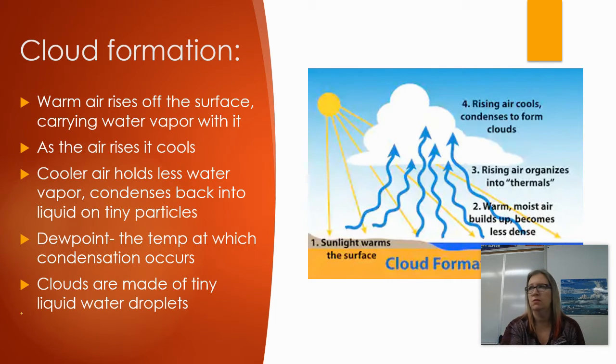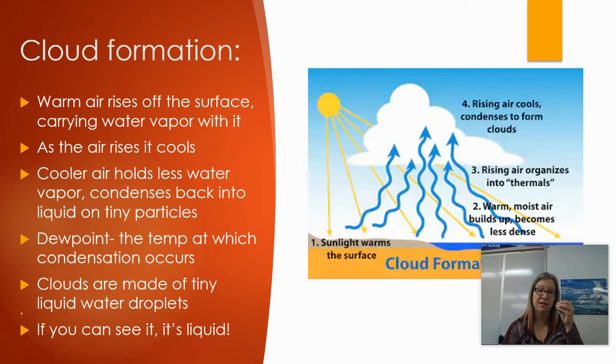So when you look outside, when you can see clouds, it's actually really clear today. There doesn't look like there's any clouds in the sky, but when you watch this, maybe there will be. Those clouds are made up of tiny liquid droplets of water. And remember, if you can see it, it's liquid, okay? If you go outside and it's totally clear, it doesn't mean there's not water up there. It just means it's in its gaseous form. It's water vapor. If you can see a cloud, that's actually tiny little droplets of water, okay?